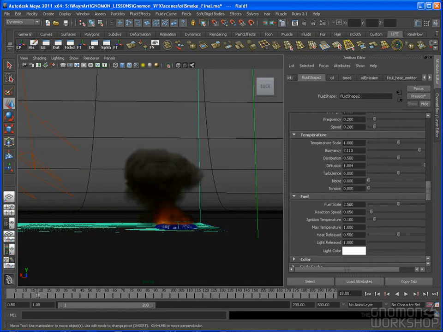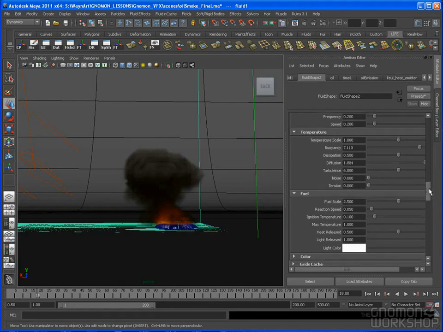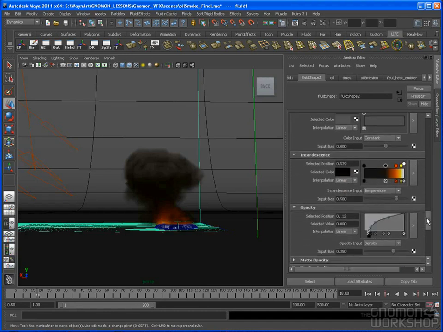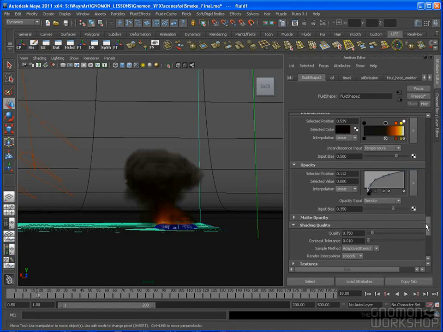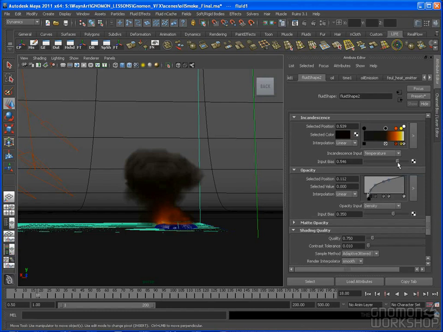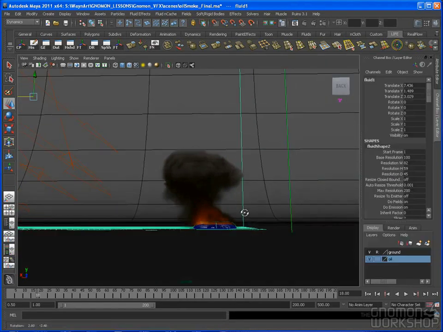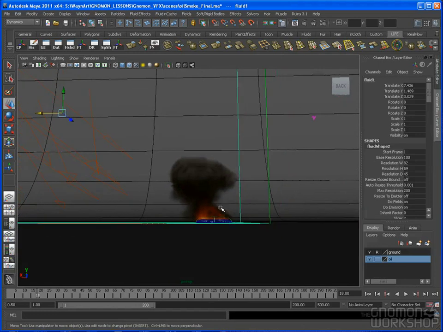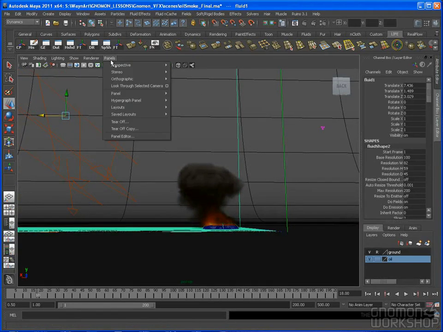You know, I roughed everything in, and that's okay. This is what you'd want to do. You'd want to just rough everything in, get a quick base fluid, and see how your simulation looks. Once you have an idea of how it moves and how it feels, then you can definitely go from there and tweak your settings.